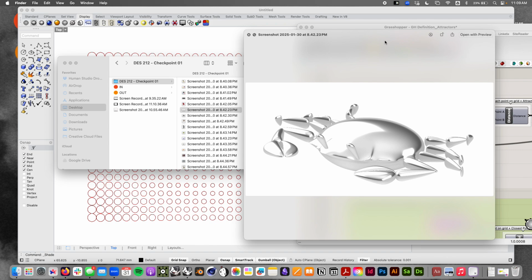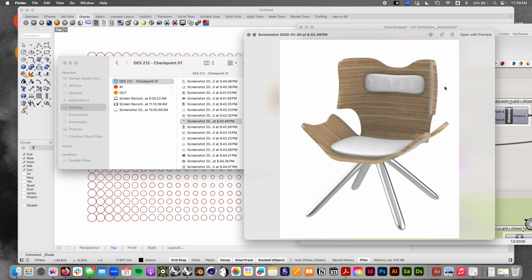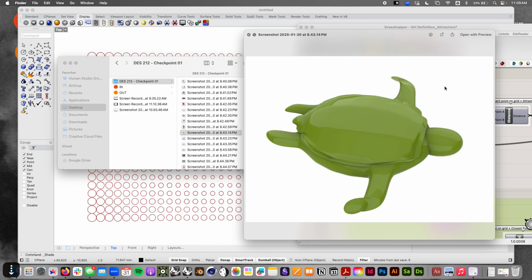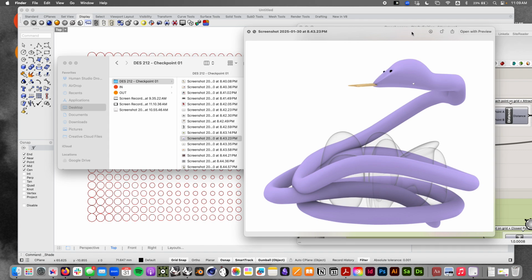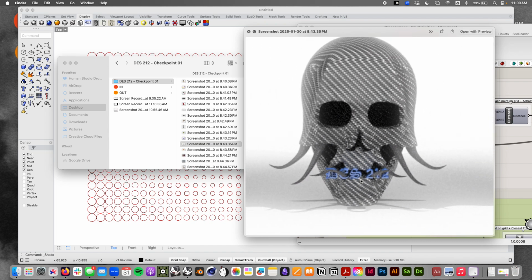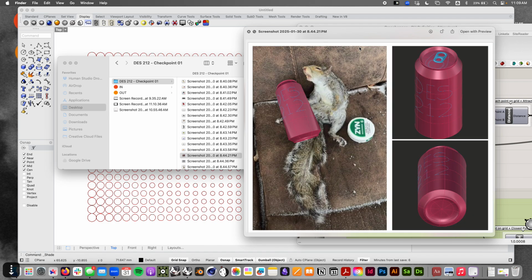Metallic crab, metal crab. A spoon in a plane? Is this a plane? Or an orca whale? Oh, it's a whale. A spoon whale? Okay, anyway, really cute. Very impressive chair design. Pingu. Very cute. A little turtle, lots of animals. I love the cute vibe. Spooky snake. This one is very morbid, but I love it. Des 212 is in its grip. A little wooden bird, very cute. Lots of animal skills.